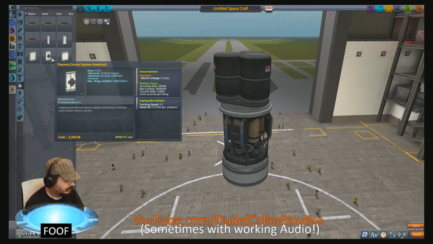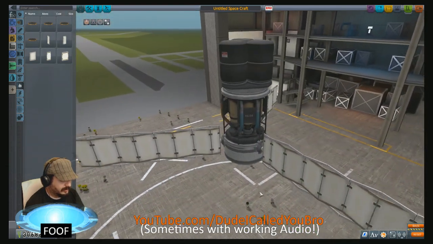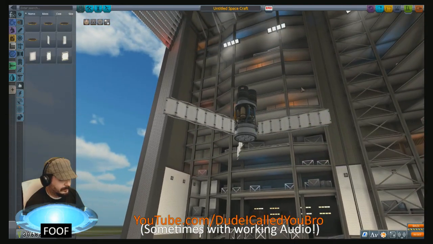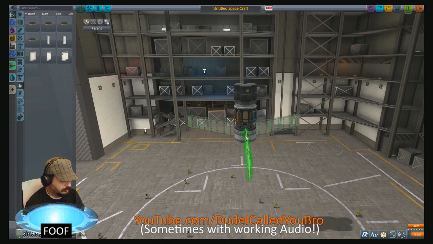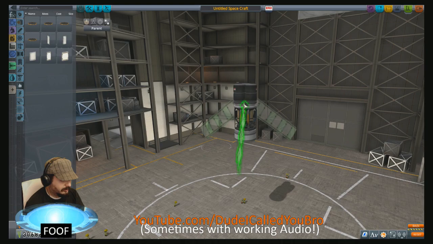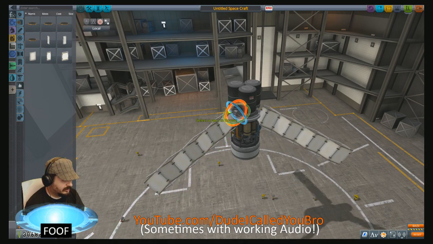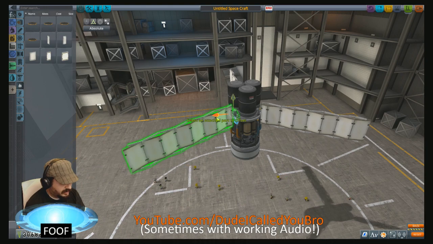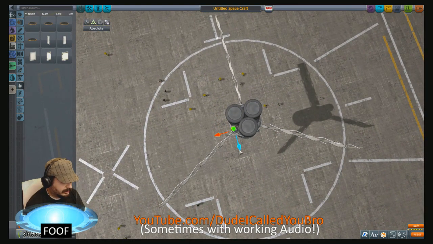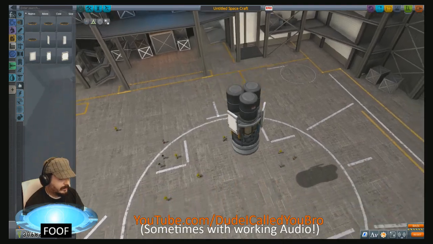Double control system medium. Oh, that's beefy looking. I like that. That might work better if I put those up top. Just way overkill on the cooling. Fun fact, this is also how I build computers, way overkill on cooling. There we go. That looks pretty good.